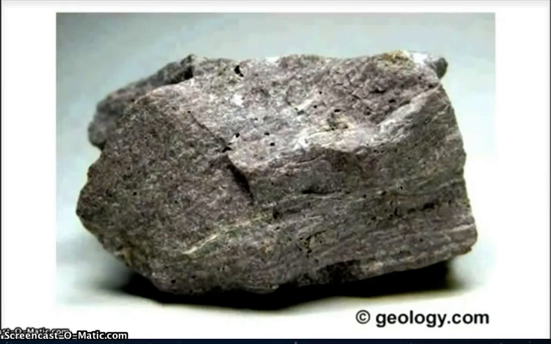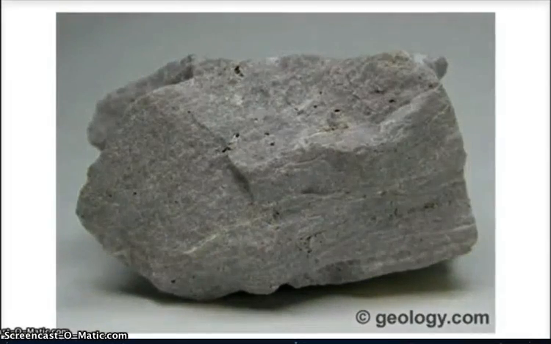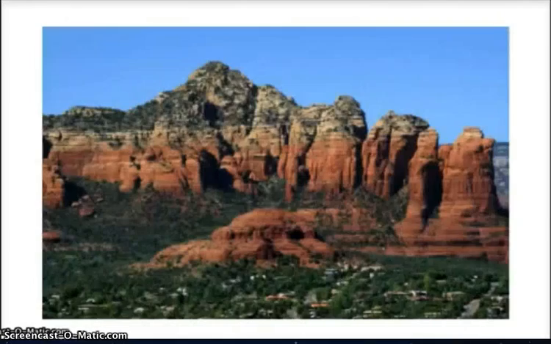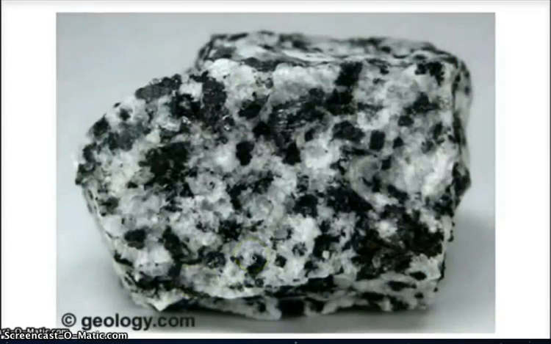The extrusive rocks are fast cooling. Now keep in mind, this is lava which has already come to the surface, and it cools quickly. So as a result, you just don't have time for many minerals to form. So if you were to see two igneous rocks, the ones that have the fewer minerals like this, they're going to be ones that are extrusive. But if it has a lot of minerals, like this, then it's going to be intrusive.